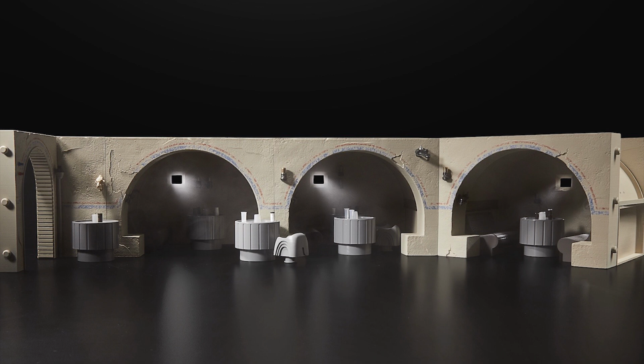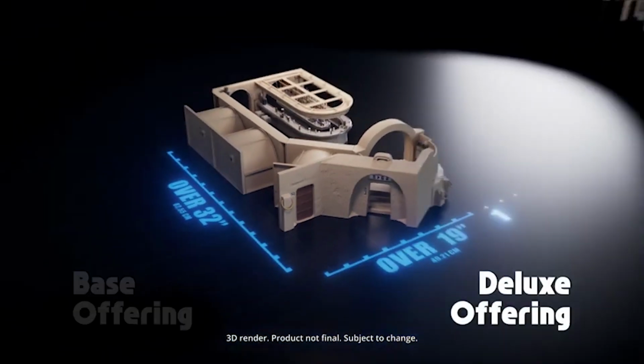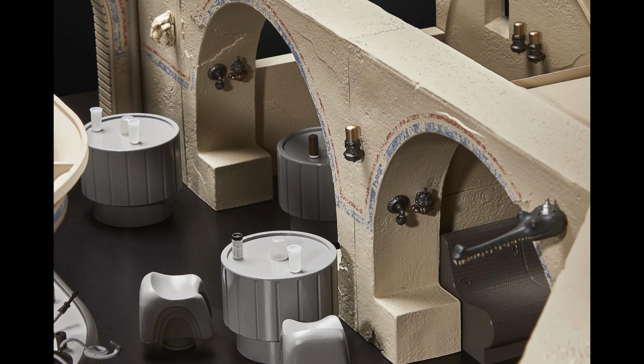The deluxe pack will allow you to fill out the right-hand side of the bar. As this is a modular set, it will connect directly to the main cantina and includes a 4th wall to enclose the bar. The deluxe version will include everything I mentioned in the base set, plus 3 additional modular booth sections, 5 additional short stools, 2 additional single-seat chairs, 4 additional 2-seat benches, 6 additional round tables, and 20 more cups. There'll also be unique wall decor.